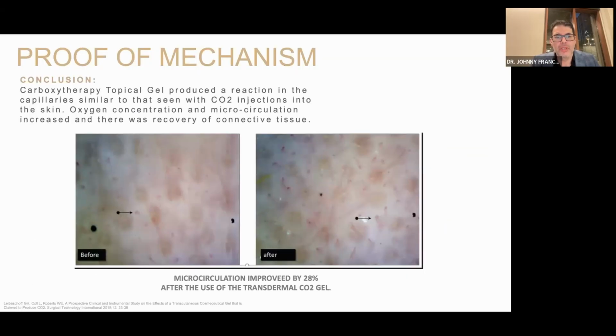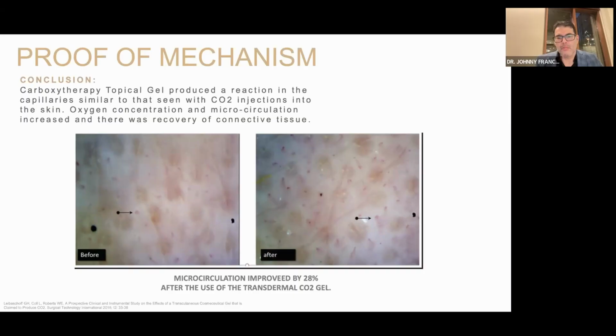This just shows some of the microscopic levels of this opening up of the microcirculation. I think this is going to continue to be more and more important as you see many more energy devices and combination treatments coming to the market. Be whatever you want it to be, whether it's body type, Renuvion, any of the other things coming on the market, combined with Baser and other stuff. I mean, we've gotten more aggressive. Patient demands have gotten higher, and so how do you do those treatments, get people good results, and stay safe?